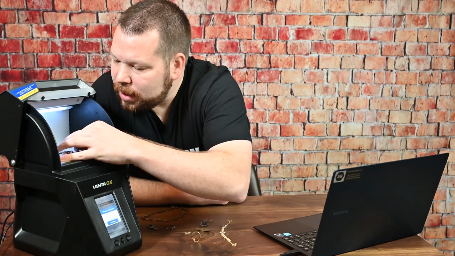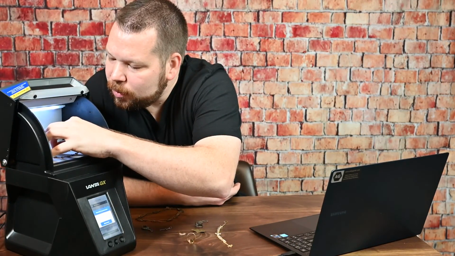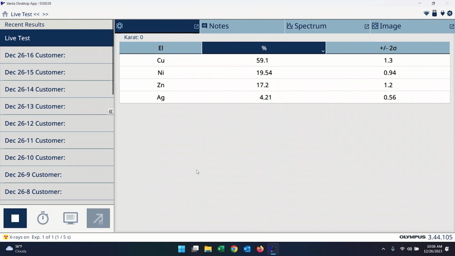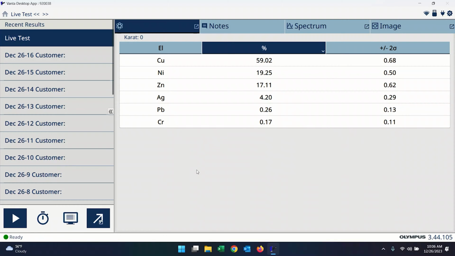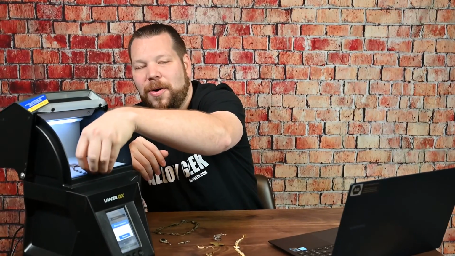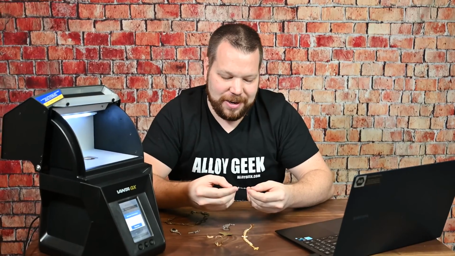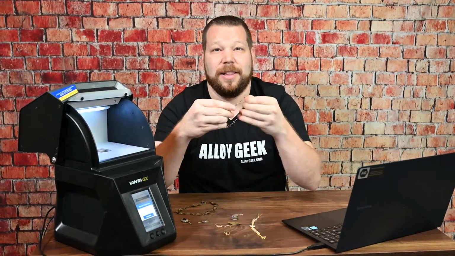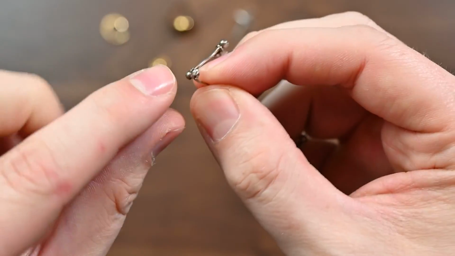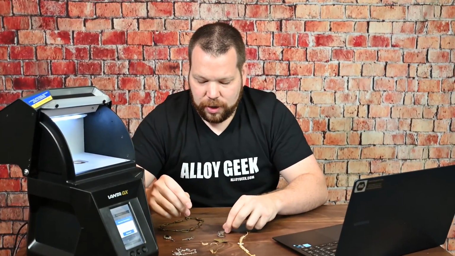But then let's test those beads. With a Benchtop XRF like this, you're able to put the beads right in the center like that and actually get a better idea of what those beads are. Now there is that little bracket on there, but most of what we're hitting is gonna be the beads, and you can see it's the same alloy with about 4% silver. So that 4% silver is just the silver plating, and we know that this anklet is pretty much just copper. In fact, in the light, it might be hard to see on camera, you can see the copper shine through a little bit. So that was the anklet. Let's take a look at something else now.